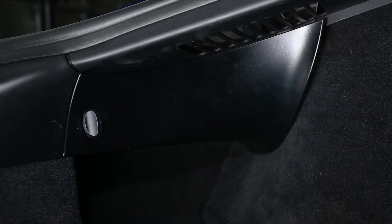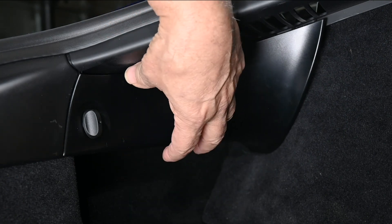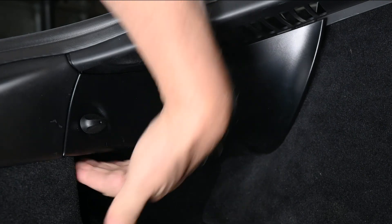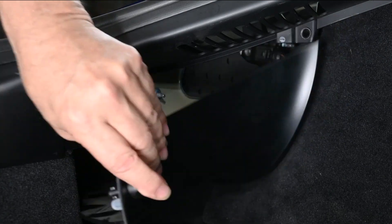To remove the Cayman tail light, we have to access three nuts on the back of the tail light. Luckily, this is pretty easy by just opening up the back of the Cayman and you have access to the back of the tail light. I'm going to move the camera into this trunk area so you can get a clear view of what I'm doing. We need to start off by removing this plastic shroud. The bolts or the nuts that we need to remove are behind it, and we do that with this little knob here.